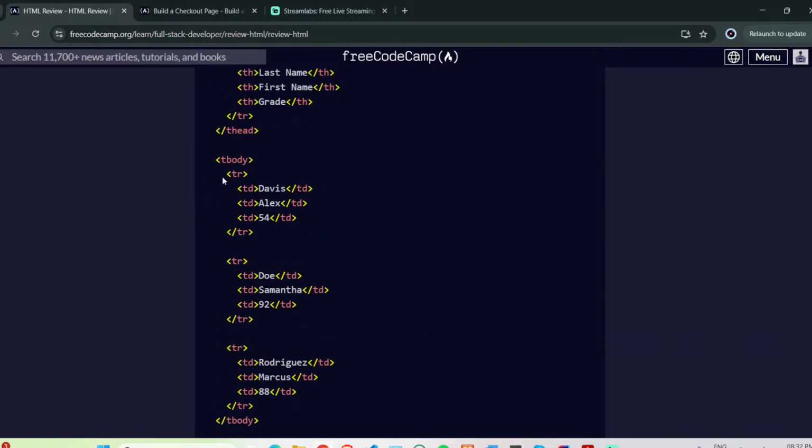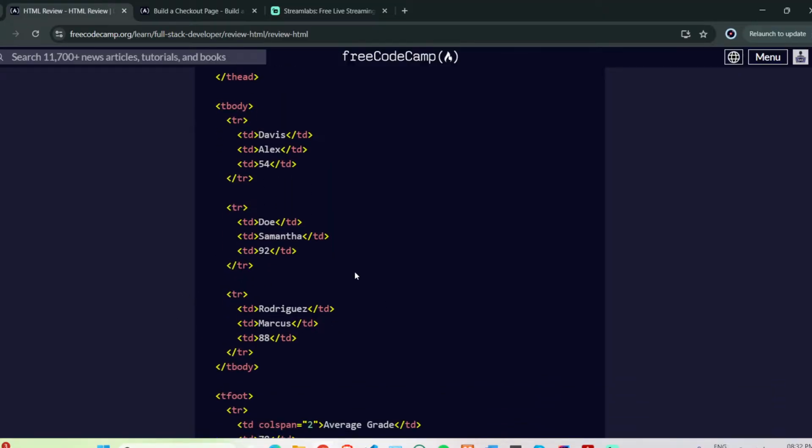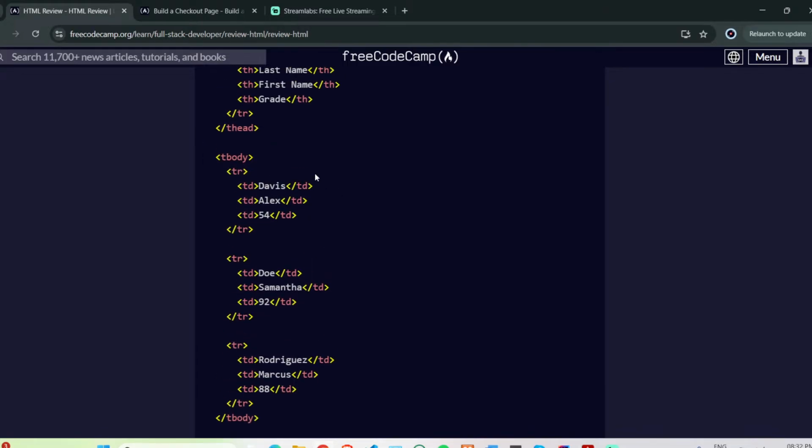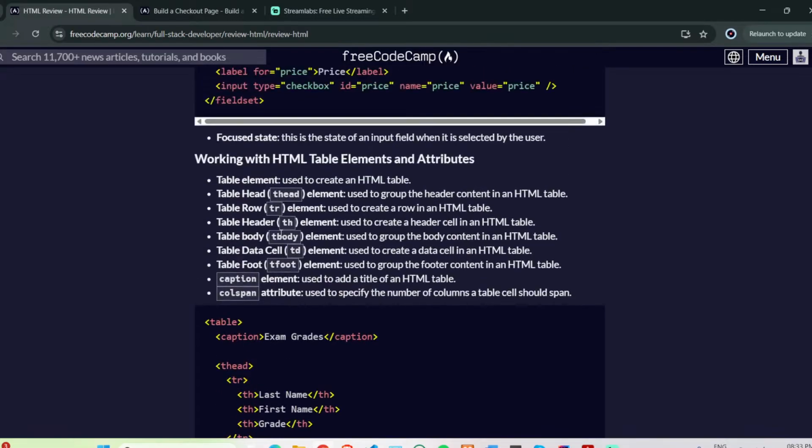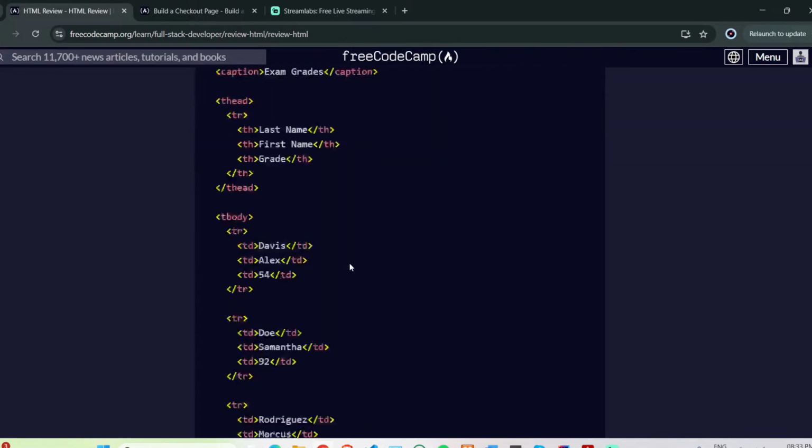Inside the TBODY we have 3 table rows. Inside each table row we have table data, TD, the table data cell.